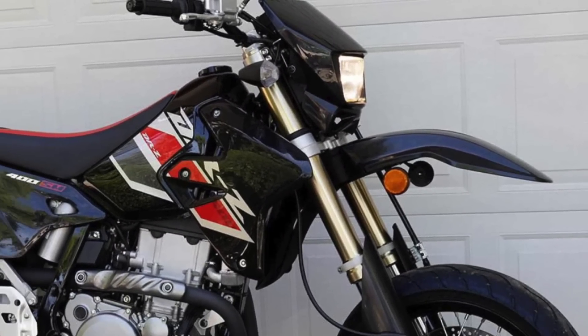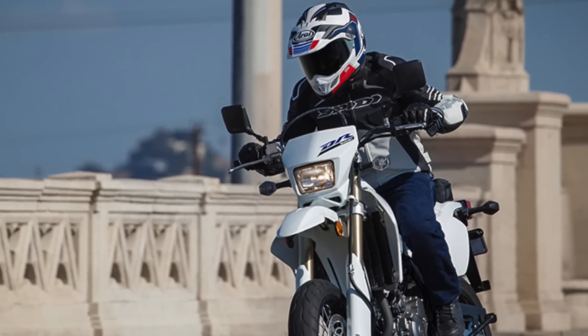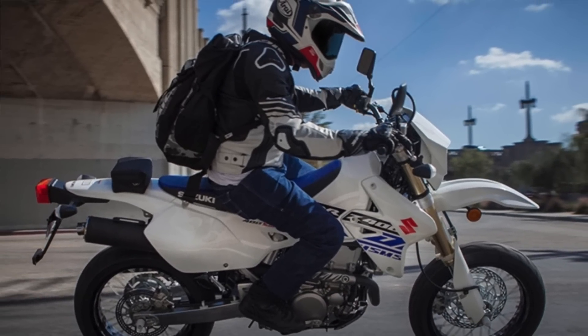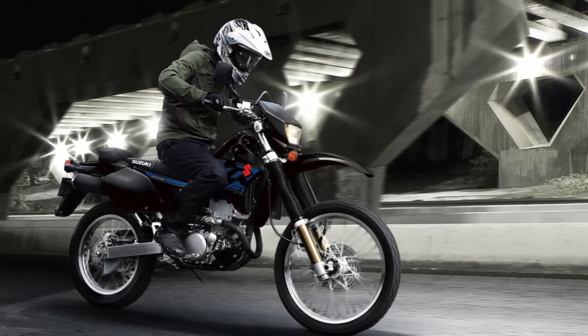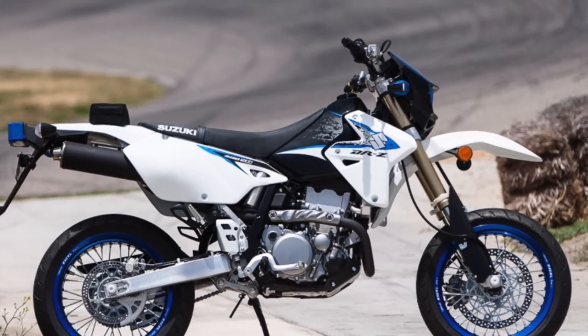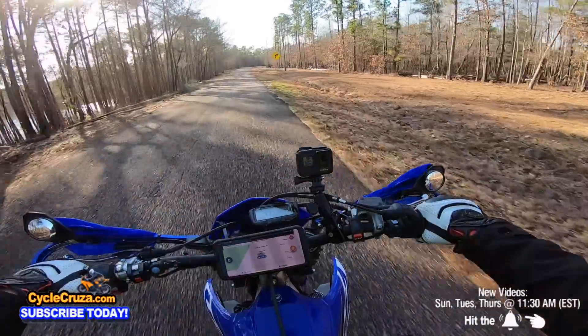The reason I didn't want to mess with a Suzuki DRZ400 is because it had a carburetor. You had to mod it to get the power out of it. It's a bit outdated and heavier at 320 pounds. You could take some things off to make it a little lighter, but it's still heavy. It's still an old bike, but it's a cool bike. And it is low maintenance, though.